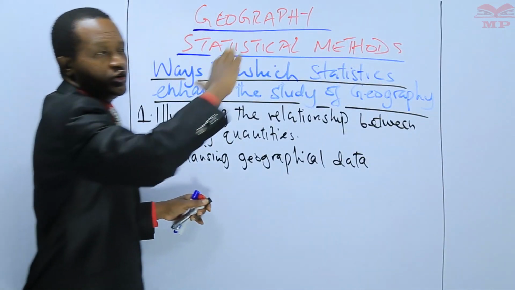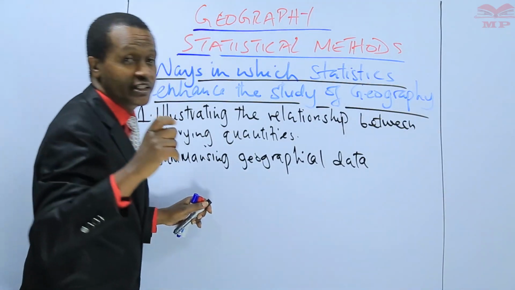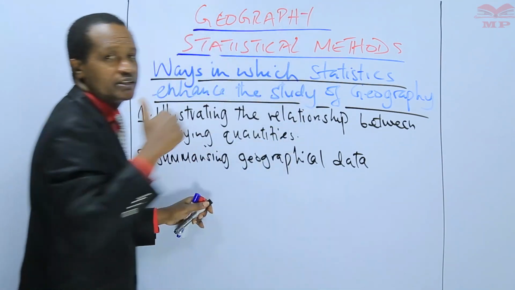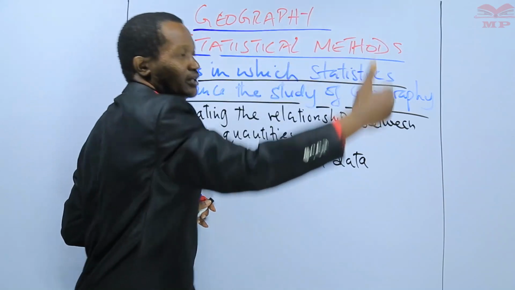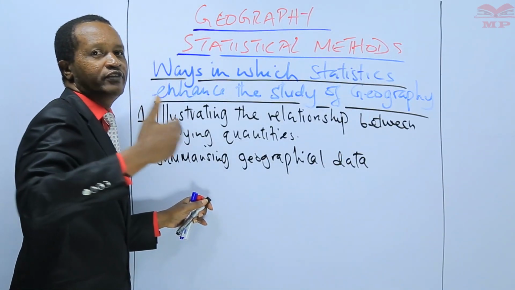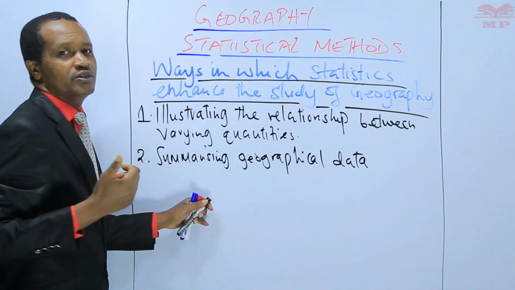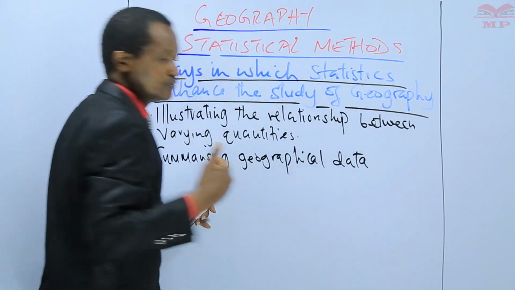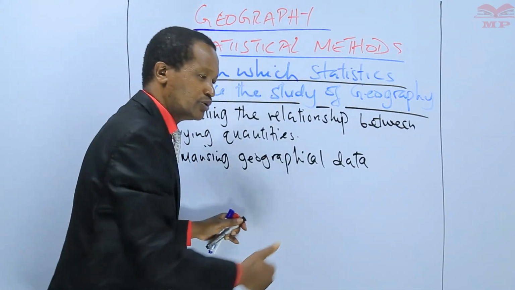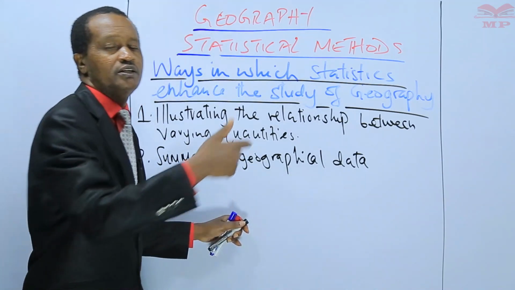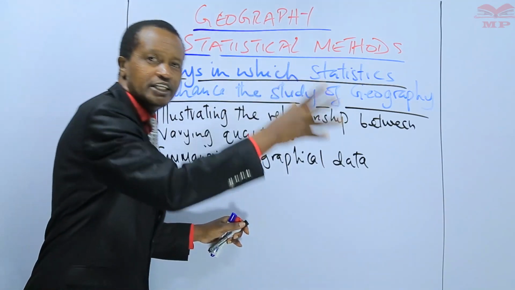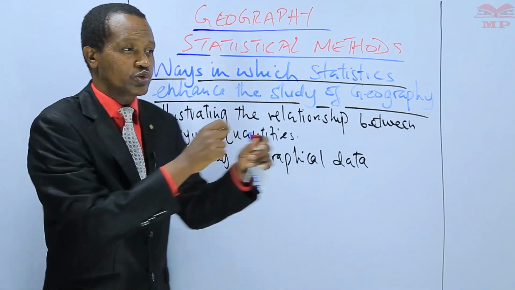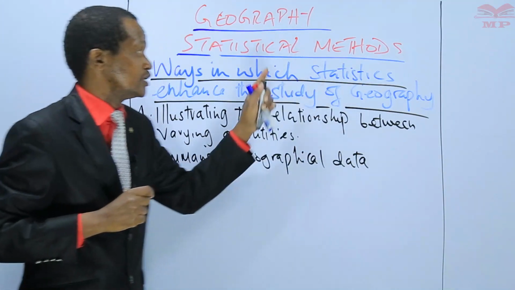Therefore, large volume of data that is collected can be summarized into smaller space. A lot of facts, learners, can be made available in smaller space on a page and in different forms. I've mentioned forms like tables, pie charts, graphs, curves, and so on. Pie charts, okay? And that saves a lot on time required to go through large amounts of data. That's a good thing about statistics.